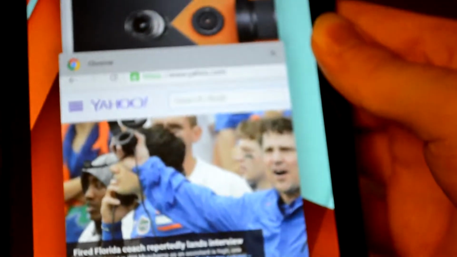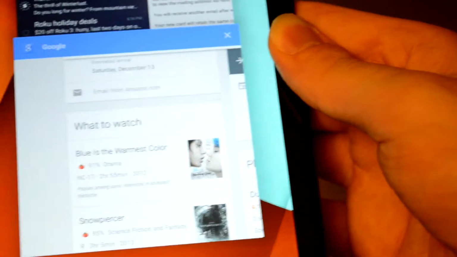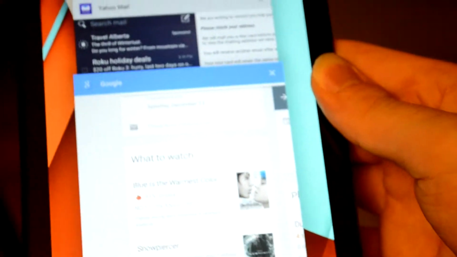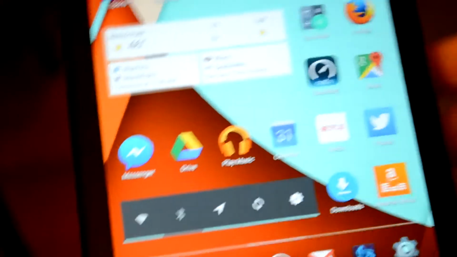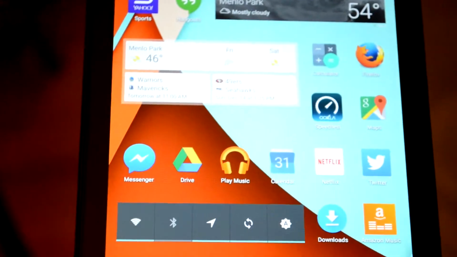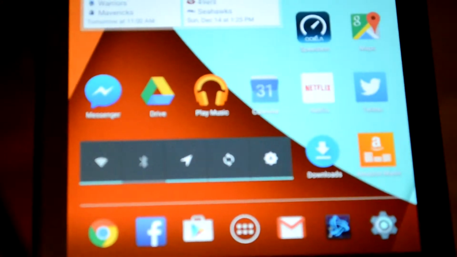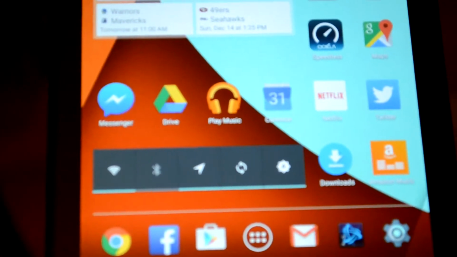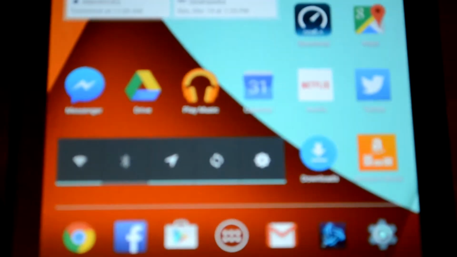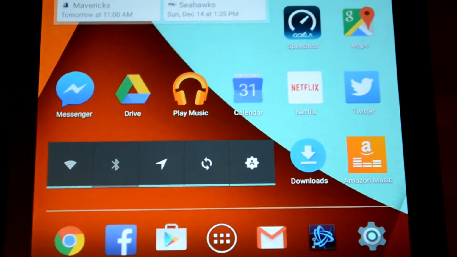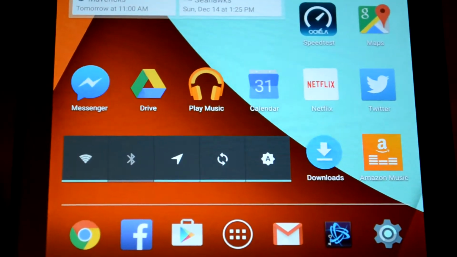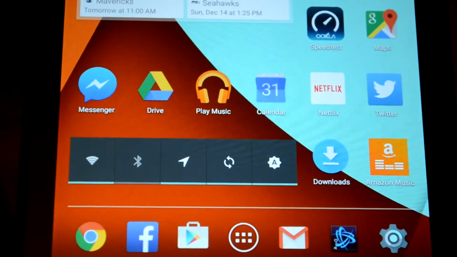You have this preview of them, and you can swipe them away like cards. Very webOS-like with the card style interface when you have that multitasking. So that's different. And it's a lot bubblier than past Android versions. So downloads, the blue circle changed. You see the settings icon has changed too. It's sort of like a bluish cog.